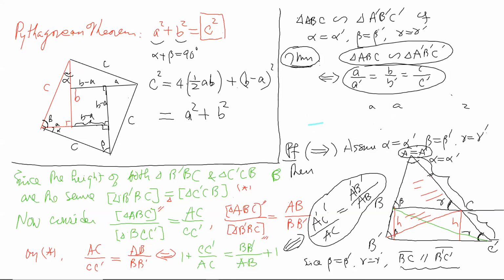Can you prove the other one instead of proving these 2 ratio relations? So let me say similarly. Okay, similarly, A over A prime equal to B over B prime equal to what? And A over A prime equal to C over C prime. Do you agree? So you can do that. All right, so let's say this is the proof of one direction.